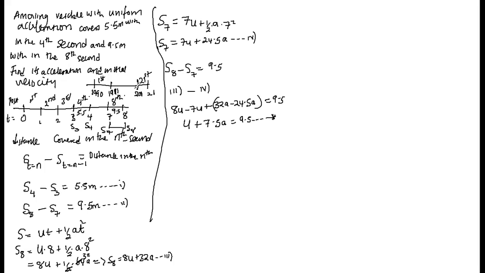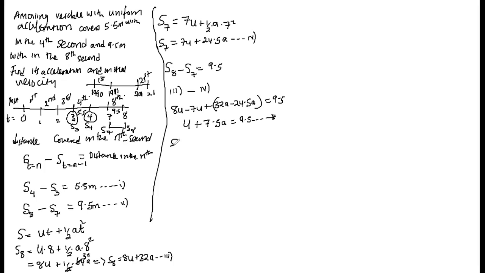Now, when they ask for the distance covered in the nth second, it is the distance when time is n and the distance before that, when time is n minus 1. So the difference between those distances will give you the distance in the nth second. Now, here when they say distance covered in the 4th second, you look for the distance when time is 3, and the distance when time is 4. Then you subtract, you will get the distance in the 4th second. Having seen that, can I now go for the other ones, which is for 5.5?